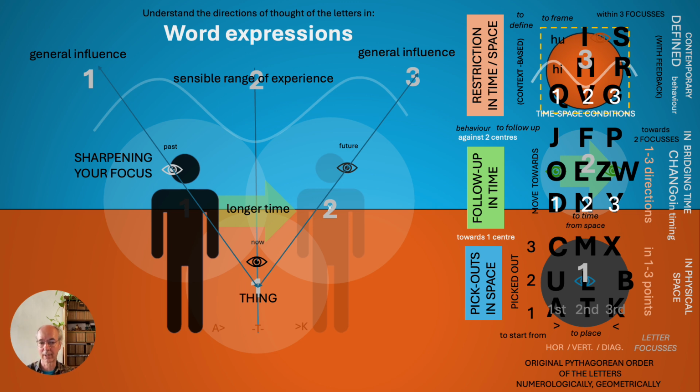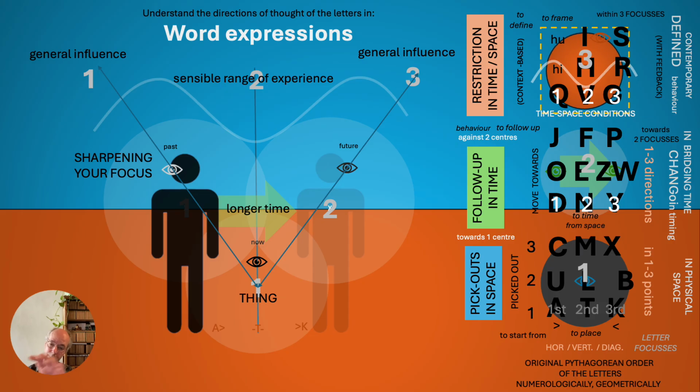And when they're even less available to see very clearly where they go to, where they are, but it's more like a general influence, like vibrations, like reflections and so on, which you can see over a longer period, and it's difficult to see where it is pointing at. It's becoming more of a generalizing thing, and you make a selection of what you can sense there of an experience. That's also another way of describing. Also, there are 3 times 3 positions that describe these things, and that's basically the words.